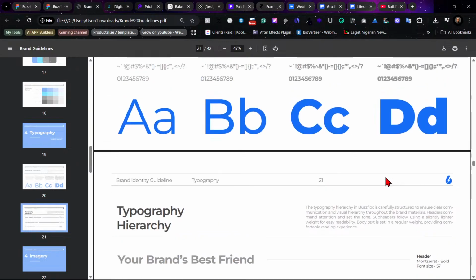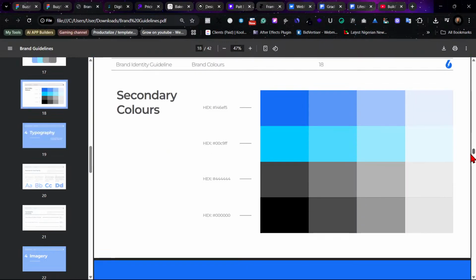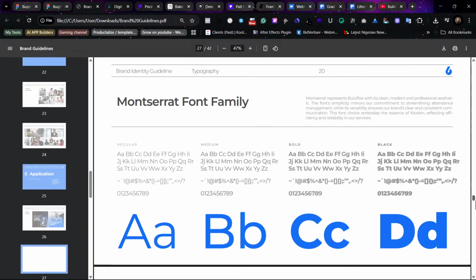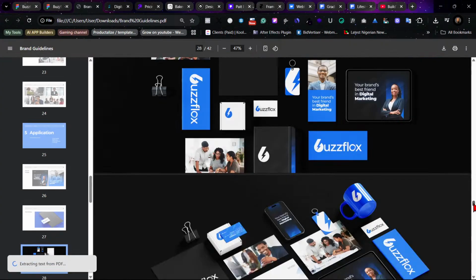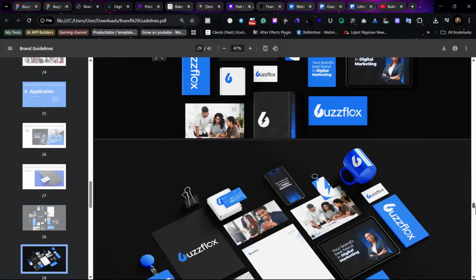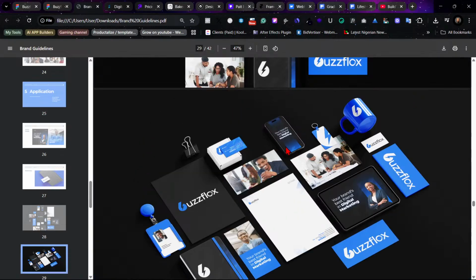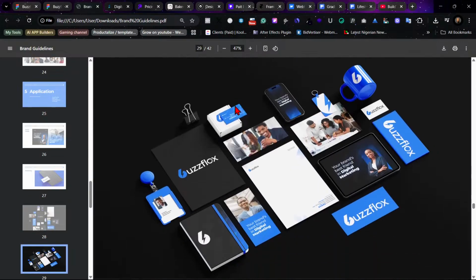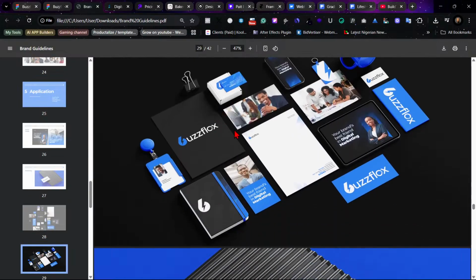So if we check our brand guide, do we have anything we can use as a second layer? Okay, I think this should work, because I need a second level of dark.